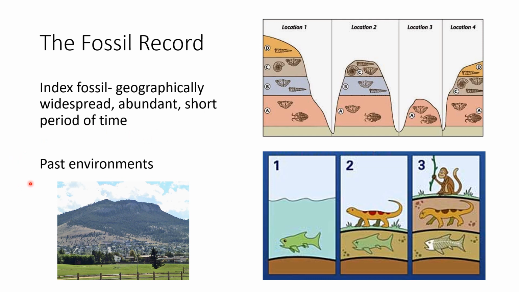Fossils are really very good for telling us what past environments used to be like. So like this little cartoon over here, in the past, there must have been water because there's a fish fossil, and then there must have been some kind of conditions necessary for big old lizards to live because there's a big old lizard fossil, whereas now there is like primates living.